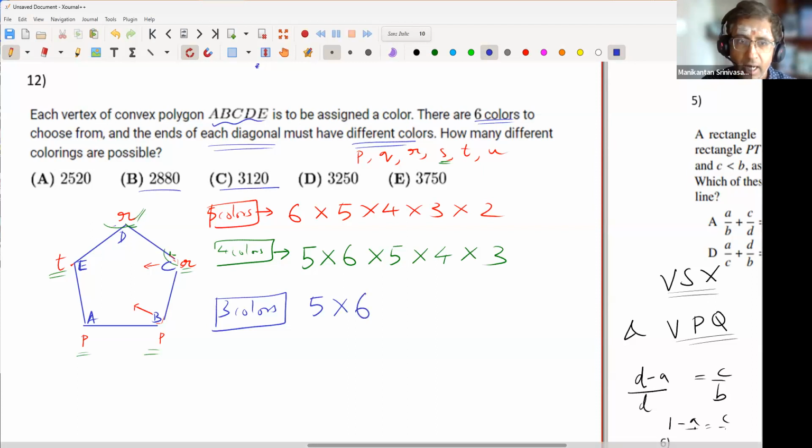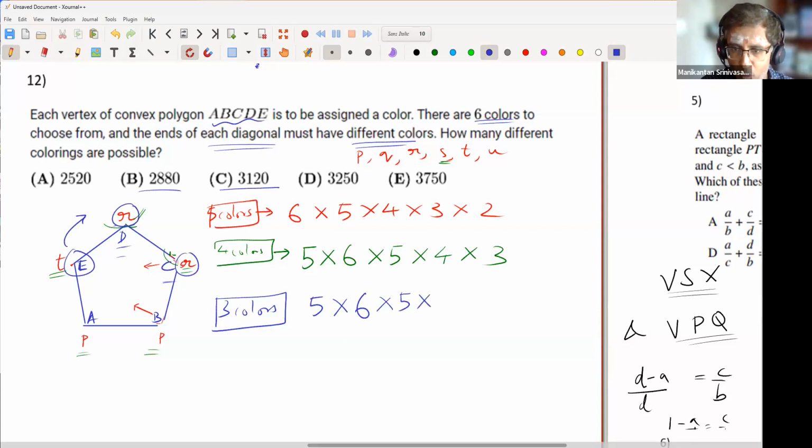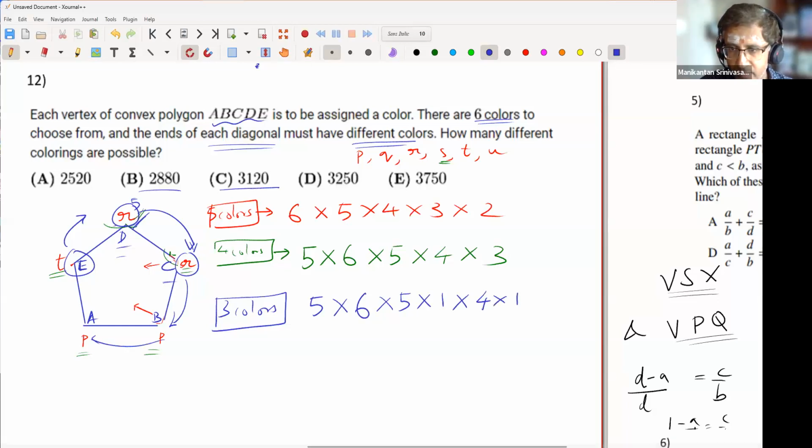So that's 6. Now, starting from E, start traveling, let's say clockwise. You want to give the next 2 as the same color, right? So you have 5 choices to pick, and that's the color you're going to give to the next 2 adjacent ones. So 5 into 1, because you have 5 choices to say what color D gets, but the same color you have to repeat here. So no choice left for when you come to C. And then when you travel further, you come to B. I have 4 choices, and that same color you're going to repeat for A as well. Right? I'm writing the 1 and 1 just to be explicit.